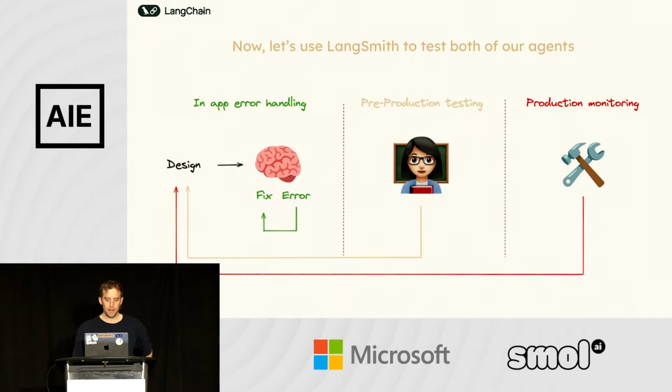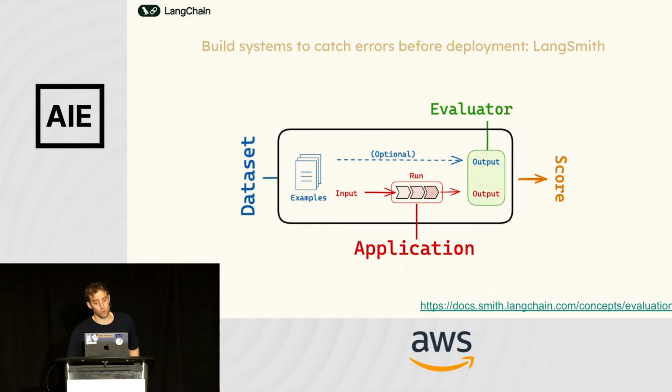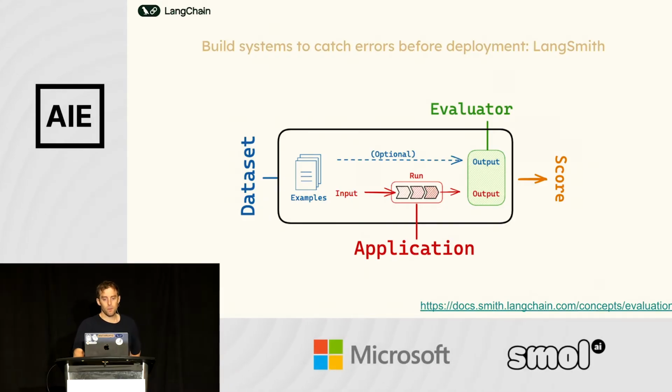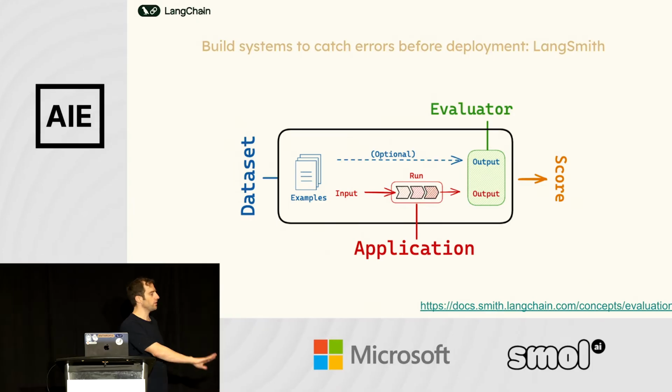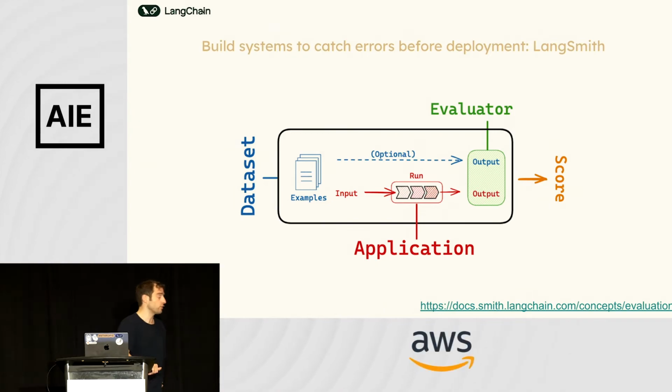So LangSmith is a tool from the LangChain team that supports testing and evaluation as well as monitoring and tracing. We've seen a lot of interest in this, and it's quite popular. It is really useful for doing these types of testing and evaluations. The key idea behind LangSmith, and the notebooks actually have this, is totally optional. If you just want to build an agent, that's totally fine. If you want to also test it, you can use LangSmith. You don't have to, of course, but I have it all set up to use LangSmith if you want. It's free to use, of course.